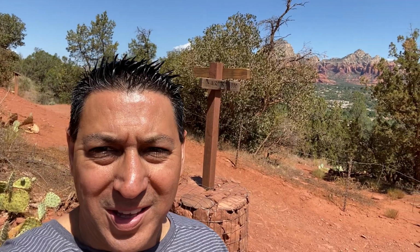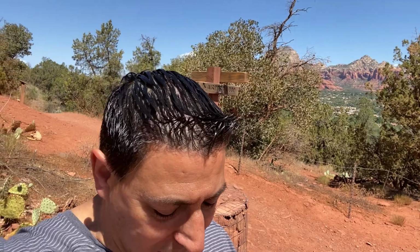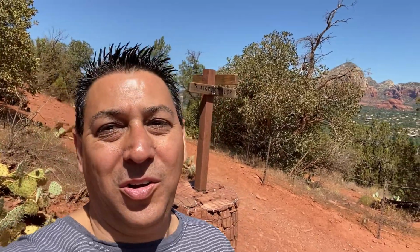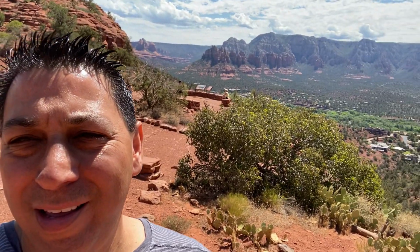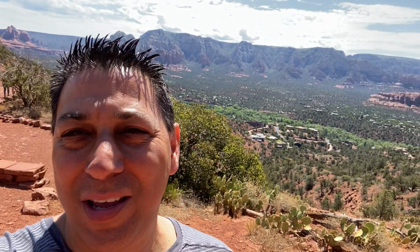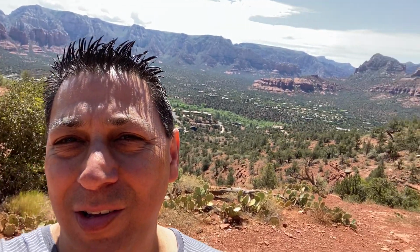All right, here we are. We're not actually at the trail yet. Our ultimate goal is actually called Sliding Rock, it's not Slippery Rock. But we stopped at a little scenic area. It's called Airport View Trail. Let me just show you what it looks like. All right. So we're just stopping here, take a few pictures, and then on to our real hike. It's kind of pretty though, isn't it?